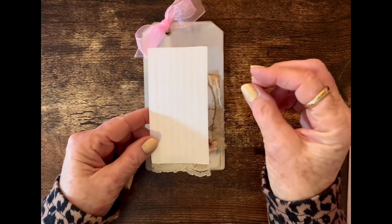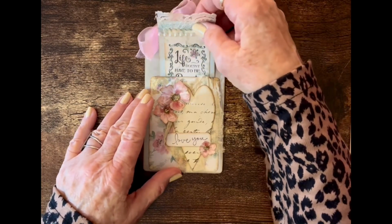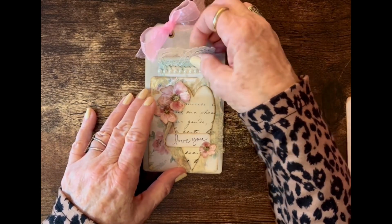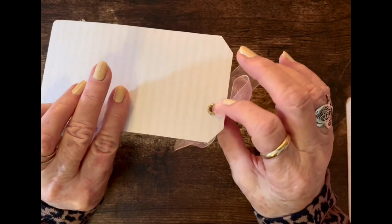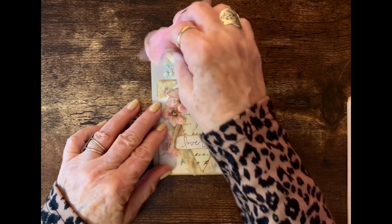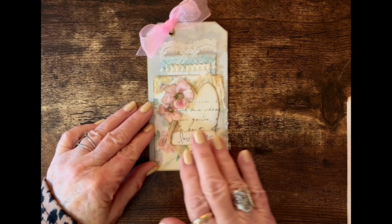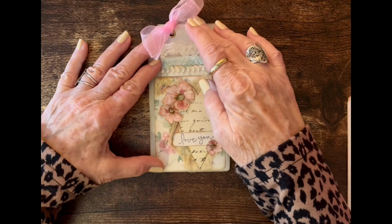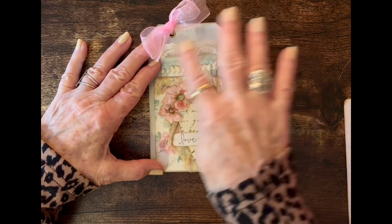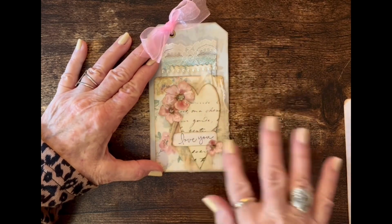And on the back, it has that stripe. This just slides down in the pocket. And then I have an eyelet at the top of the tag on the left-hand side with that same ribbon in it. So again, this can be used as a tag or a card, or actually glued down in your journal on three sides to make a side pocket. Beautiful soft colors and design.